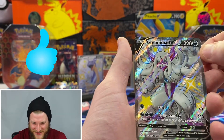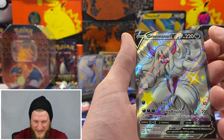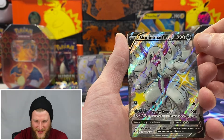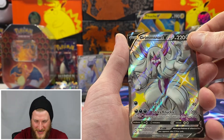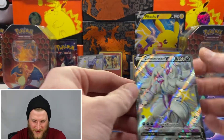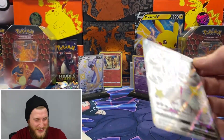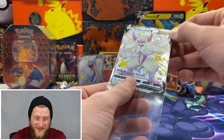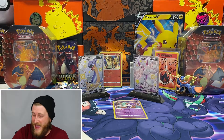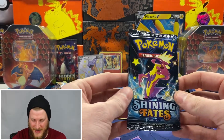Got steel energy, Dart Tricks, Rotom, Rusted Sword, Shinx, Nickit, Rowlet, Trapinch, Buizel — awesome, a Grimmsnarl V full art! So this pin collection is absolutely amazing so far. That looks so cool — his shiny form just looks really really awesome. I definitely like that Grimmsnarl V card more than any of the other sets I've seen him in. We got two shiny full art V cards in a row — this pin collection is on fire right now!